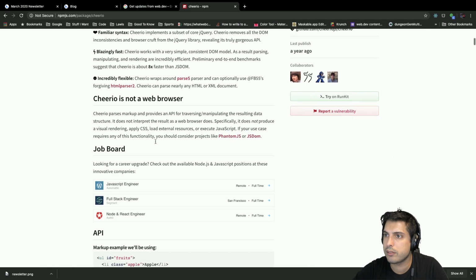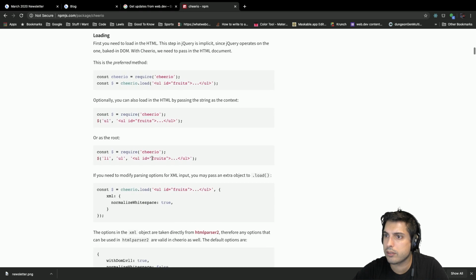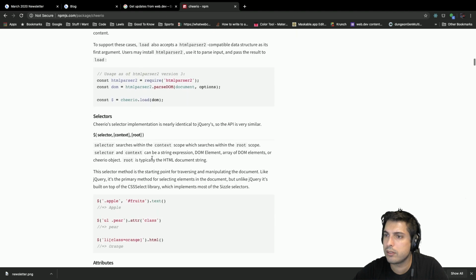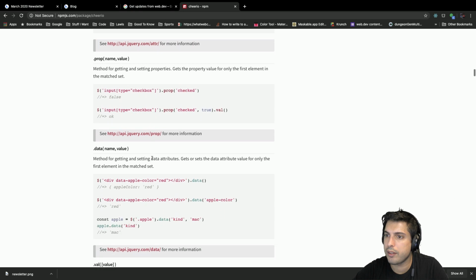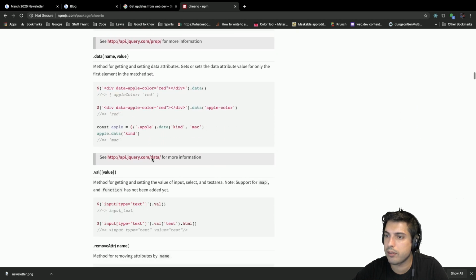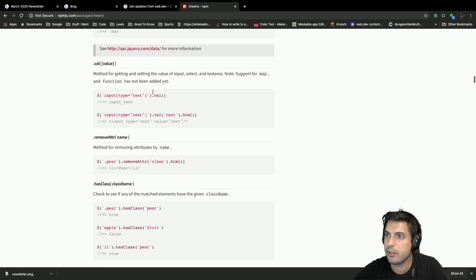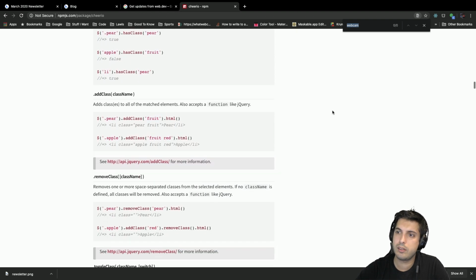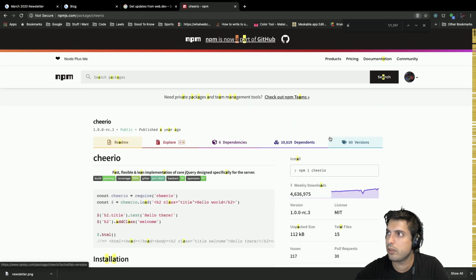Let's see. I think it's going to return just one object at a time. Let's see if they have an equivalent to a query selector.